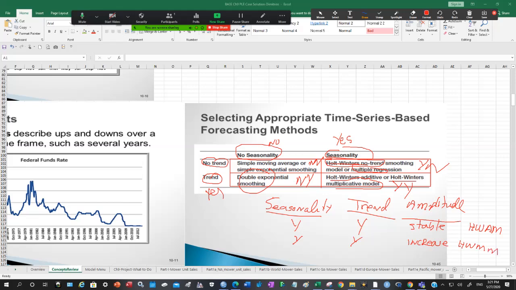So HWAM is Holt-Winters additive model, and this is when seasonality equals yes, trend equals yes, and amplitude is stable.